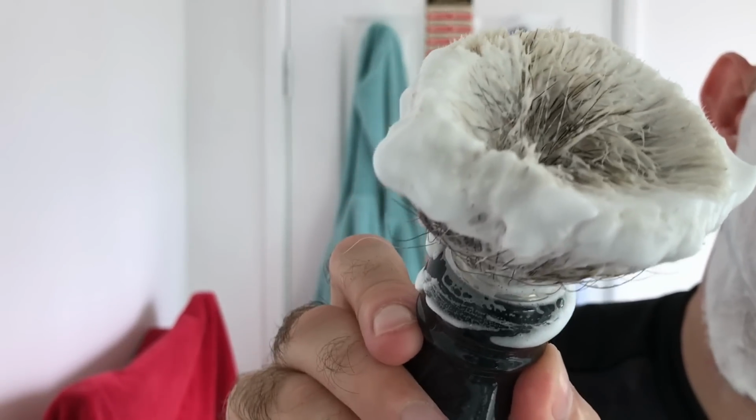It's the same again with this. Get a little bit of a bowl shape. Scoop some of the lather into the bowl like so, like that. Just move it around.